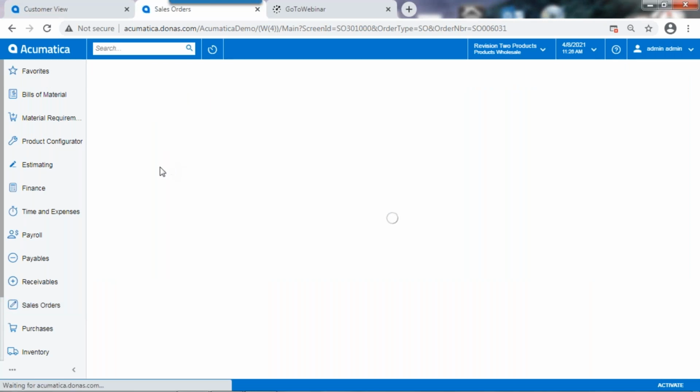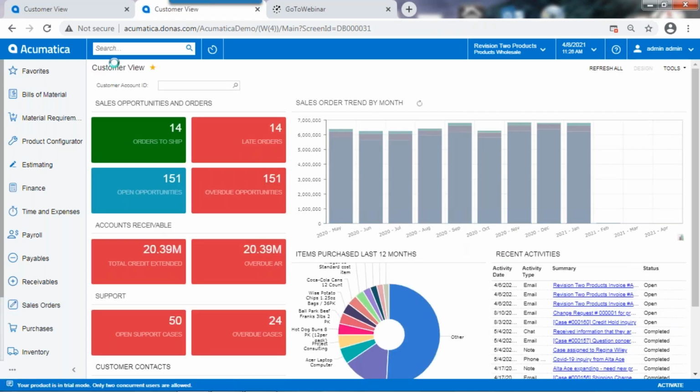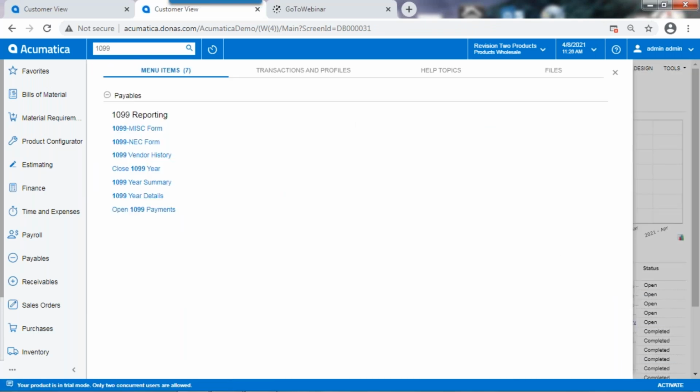Another thing, and then I'll leave the universal search, is it's also involved in different functions within the system. So in this case, I typed in 1099. Now this time around, because it's a function, it actually found the 1099 on a number of menu options within the system. If I did transactions, it would show 1099 transactions, obviously the help topic. And if there were any 1099s waiting to go out, it would show up in the files section.